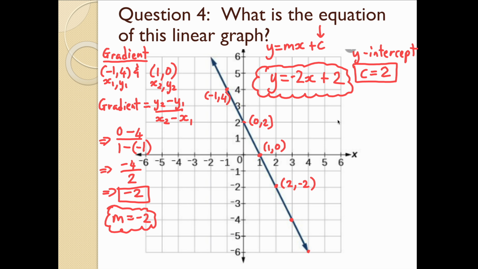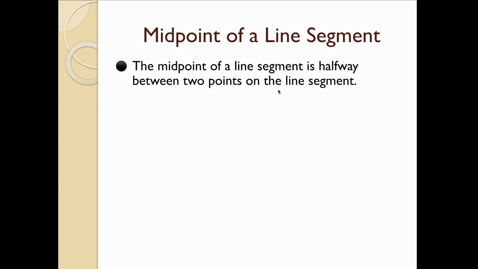Lovely. So today we're going to learn to figure out the y-intercept if we did not have this graph. So you'll see how we do that in a bit. But first, let's talk about the midpoint of a line segment. All right, so the midpoint of a line segment is halfway between 2 points on the line segment.